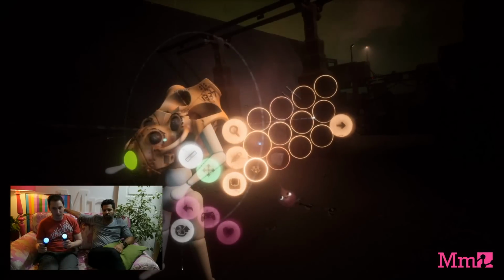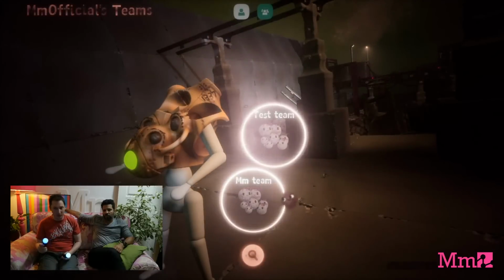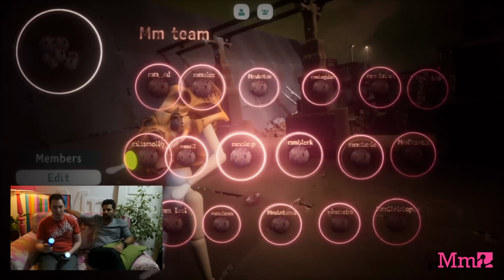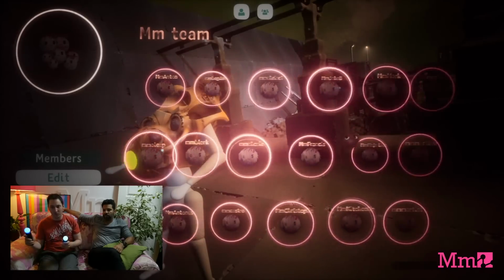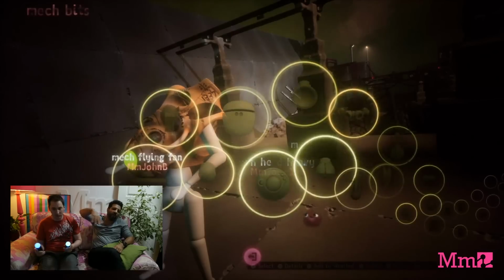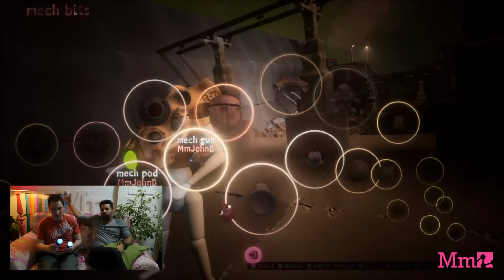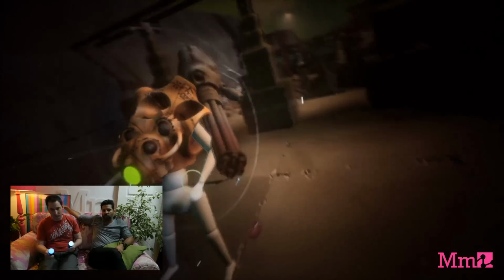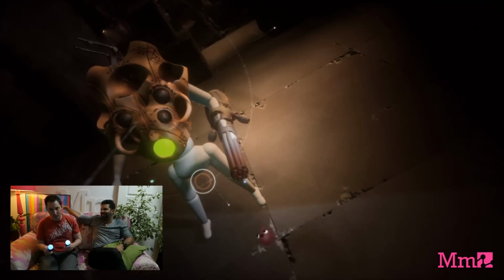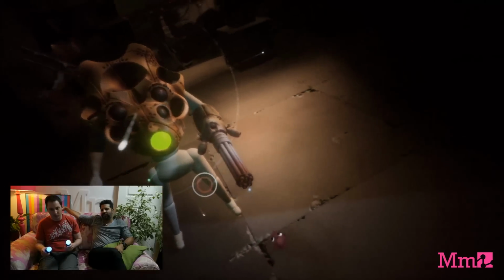So I've got some mech bits from my other mech. So I just go down to the team, find myself, because we're logged in as someone else at the moment, as you guys can imagine. Following and all the share and search bits are developing as we speak. Every day we've got new features. Oh my god, yeah. So I can give him a mech gun head. There we go, let's put it about there.